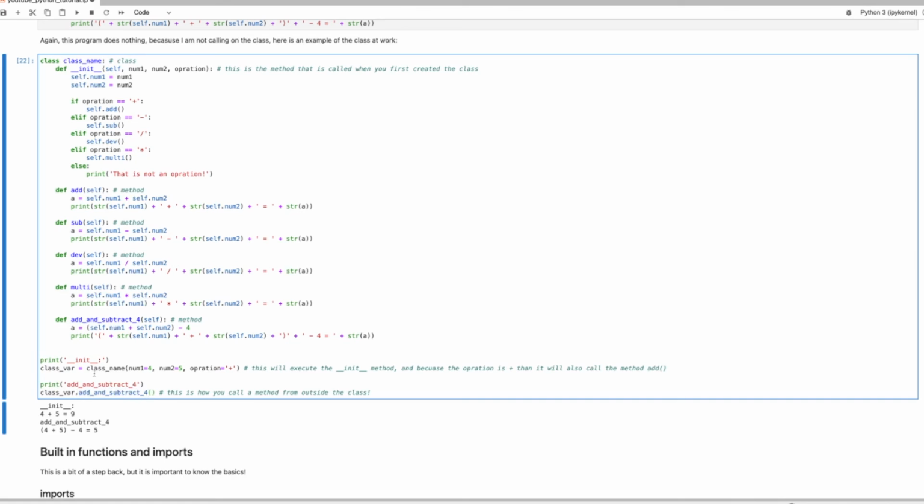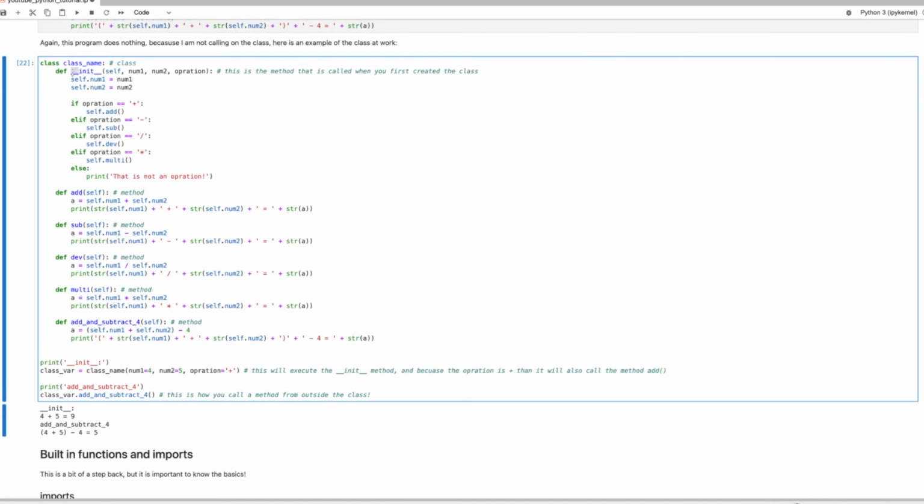When you first initialize a class, it always runs an underscore init underscore function. And then whatever's in here, obviously. And then from outside, you can call on another method.